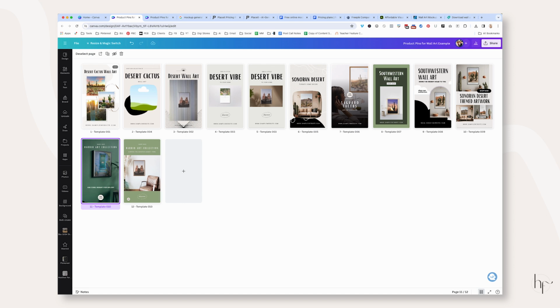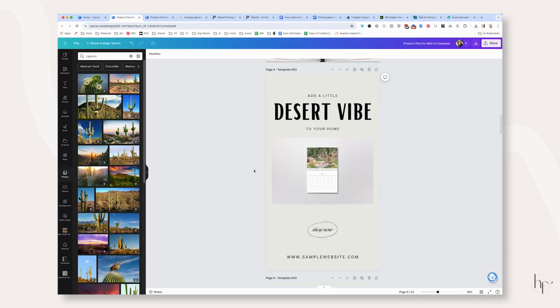So step number 1 is simply getting the photographs, using them inside of pin templates. Step number 2 is using a mockup tool like Smart Mockups or Place It or any of these other options that are available to you on the internet. So I hope this is helpful in visualizing what your Pinterest pins should look like if you do sell drop shipping style, like print on demand products.